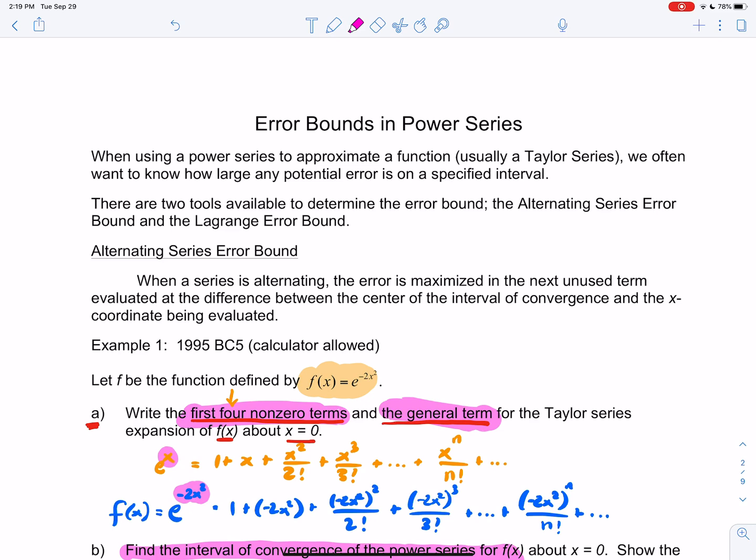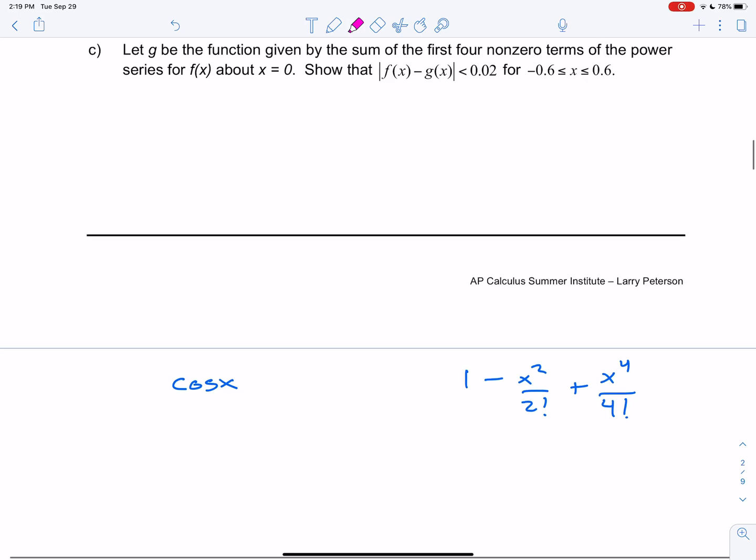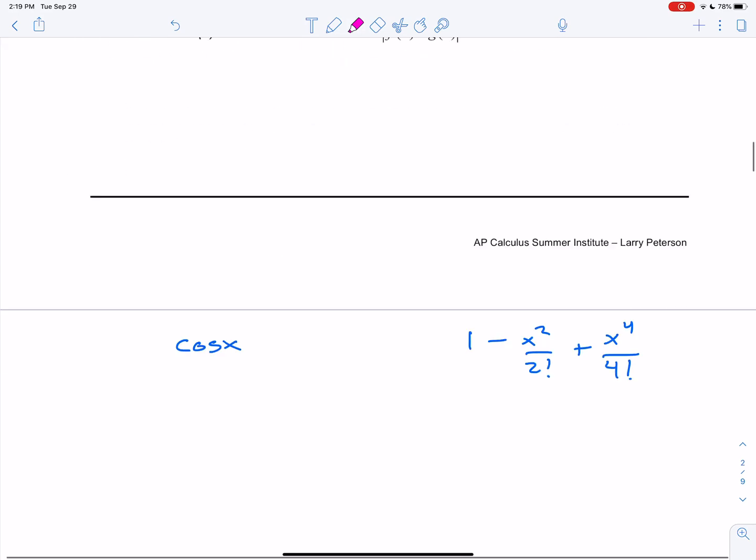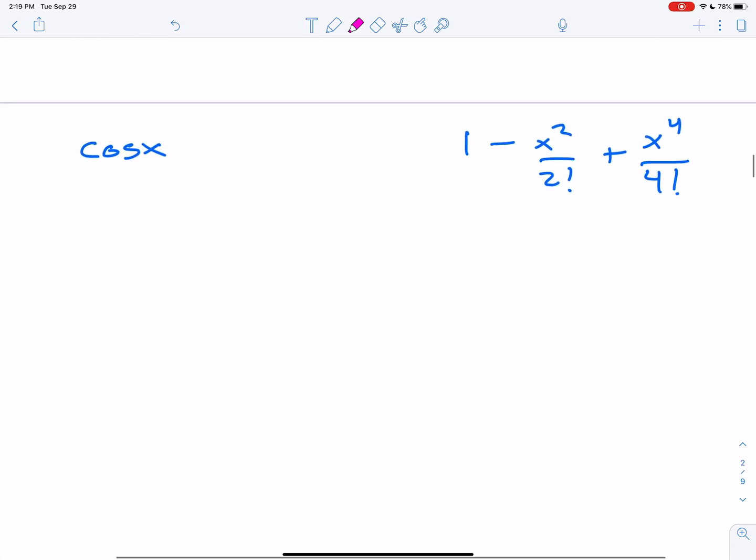So in theory, what we're really figuring out here is how close are we to the exact function, and how far off is our error? So think about this here. We'll come back to this in a second. Now, suppose we're dealing with the cosine function. The cosine function expands out to pretty much every even degree function, which I have over here. I just wrote the first three terms. It goes on forever, so this here is just an approximation.